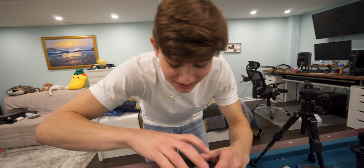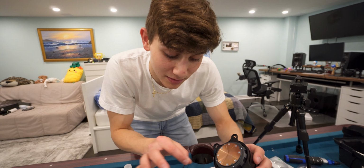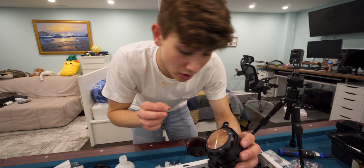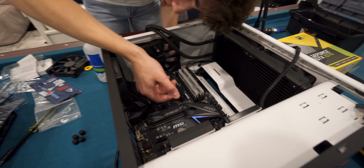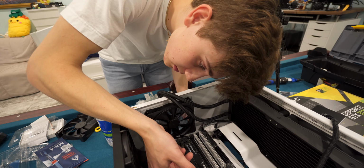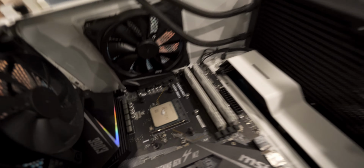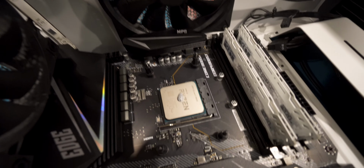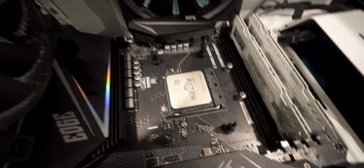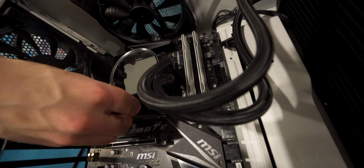Heat doesn't exactly transfer perfectly from this to this, so you need to put a medium in between called thermal paste. The general consensus is you need about rice size. Like a bead of rice. A grain of rice. I'd say that's good enough. Where did you put? Oh. There it is, a little goop in the middle. That should be adequate. And we're gonna just put that there. Put those screws in.